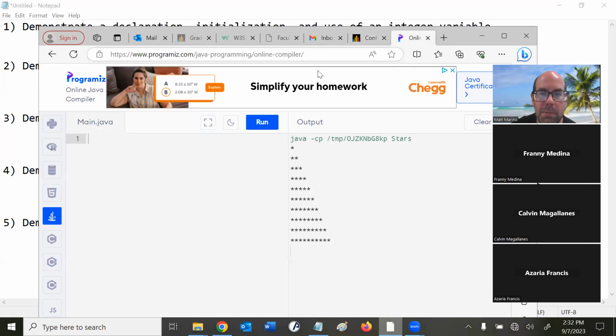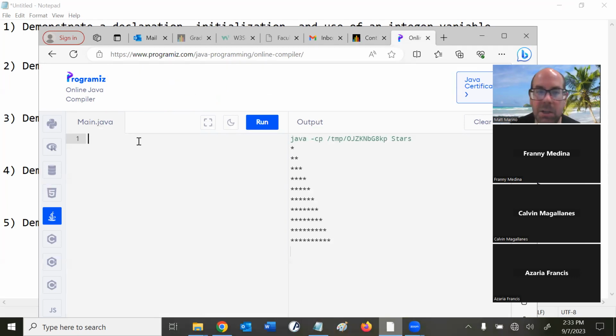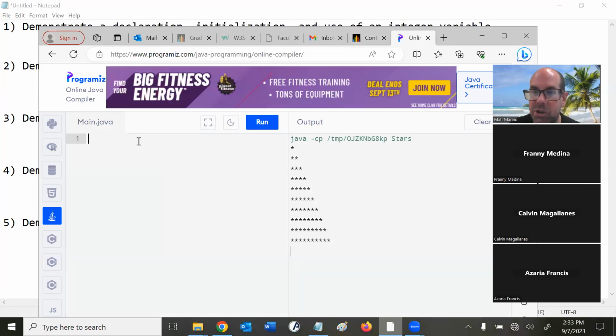So what we're going to be doing on Thursdays is, well, my experience is that the best way to learn Java programming is by doing Java programming. So today and all the Thursdays going forward, we're going to, in essence, learn Java by doing Java.